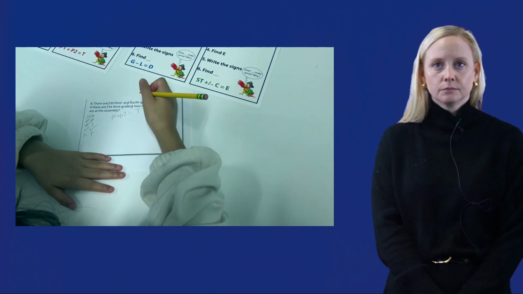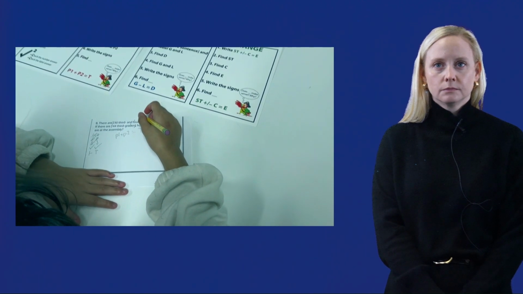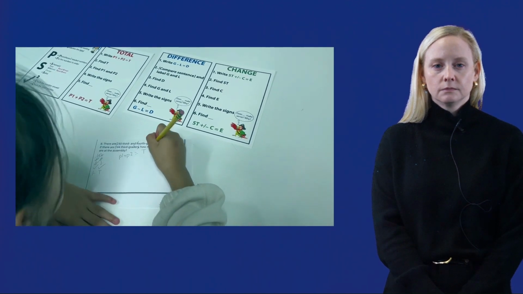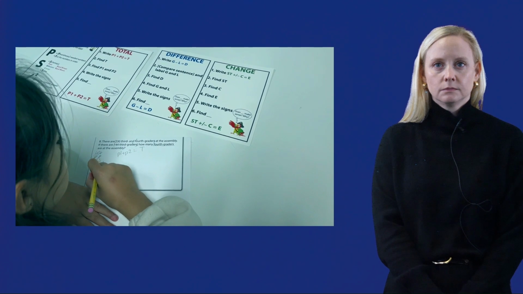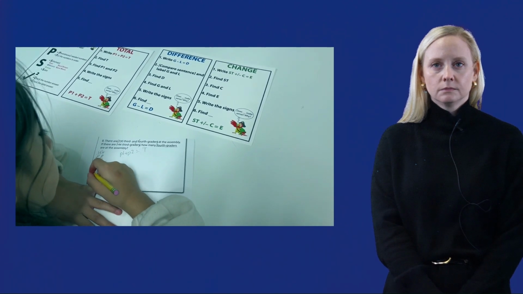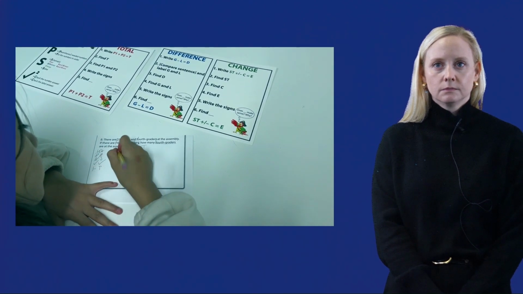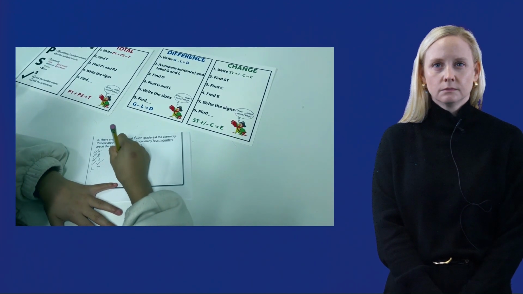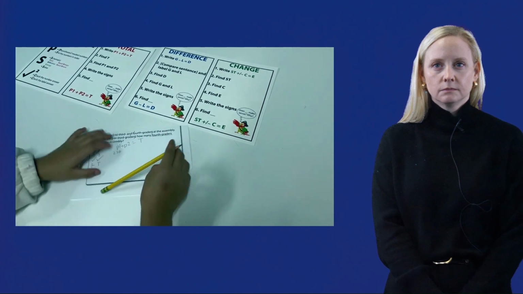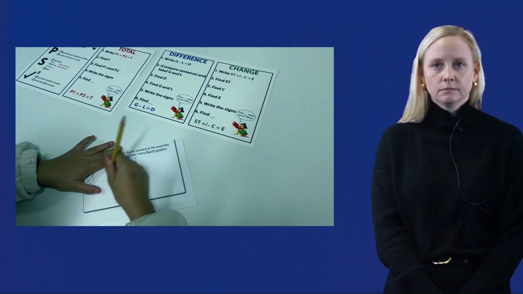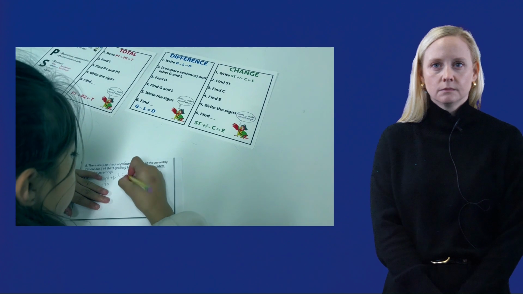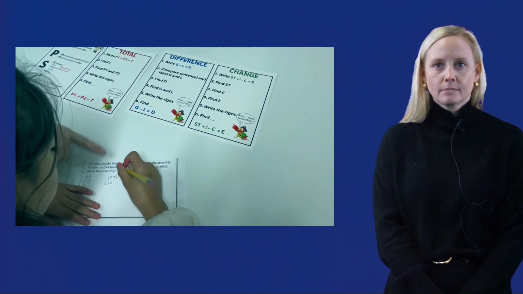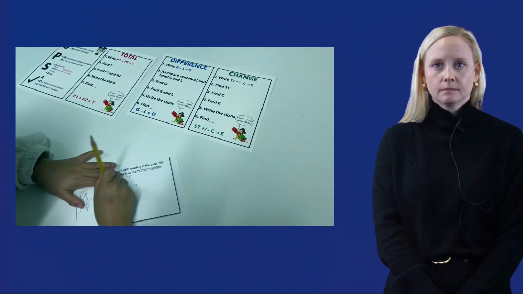Excellent. Now do we know the total? Well, let's look at that first sentence. There are 230 third and fourth graders at the assembly. So what's the total number of third and fourth graders that are at the assembly? 230. So where do we need to write 230 if that's the total? On part one? But we just called it the total, right? What does the T stand for? The total. Good. So now go ahead and check off 230 because we used it.